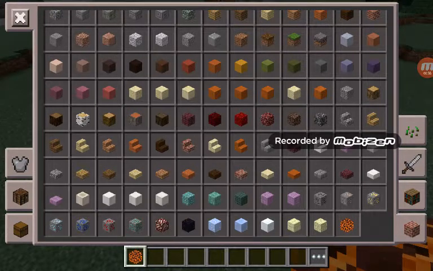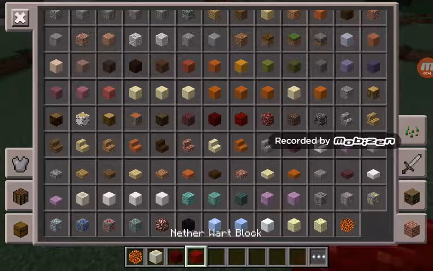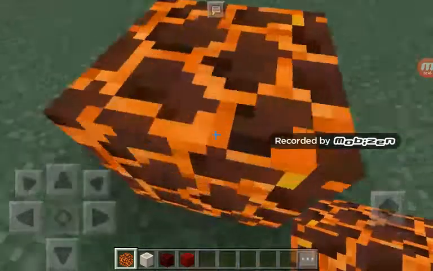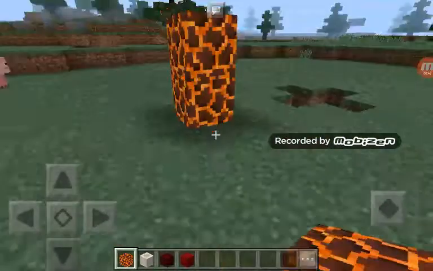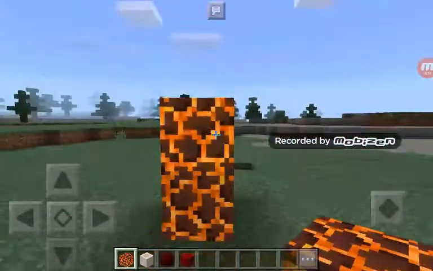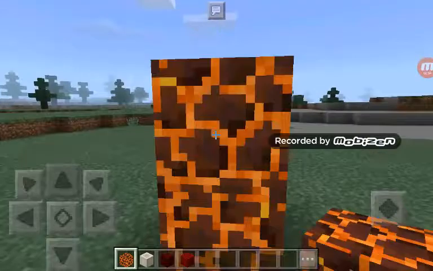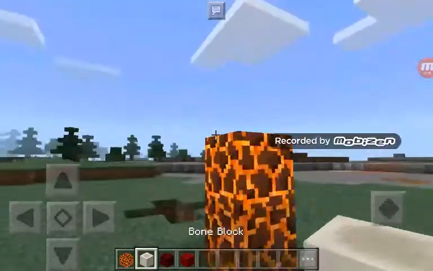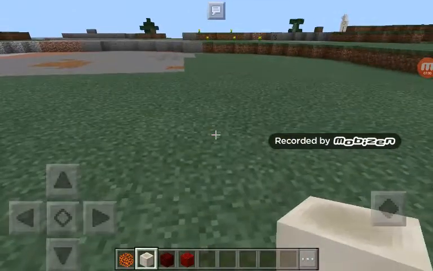So we got a magma block, bone block, red nether brick, and nether wart. Now, the magma block, as you know from PC, in my opinion, looks way brighter in Pocket Edition than PC for some reason. We'll go to the nether and see them after.